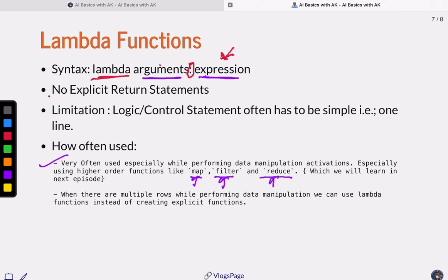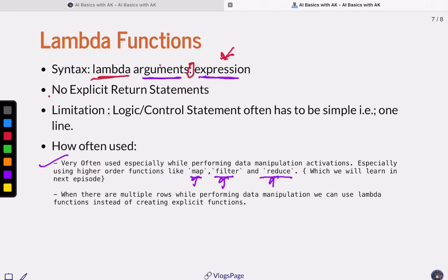And especially if there are multiple rows while performing data manipulation, it is common to use lambda functions instead of creating an explicit function.